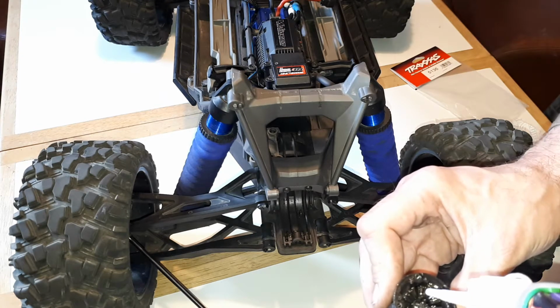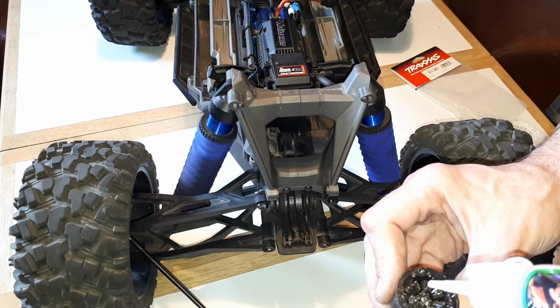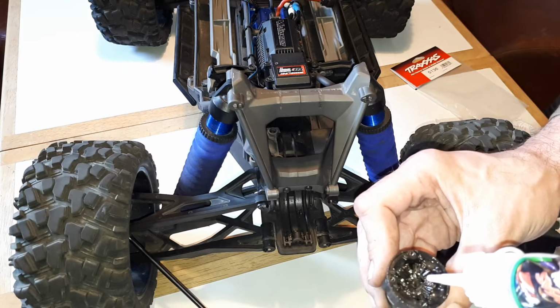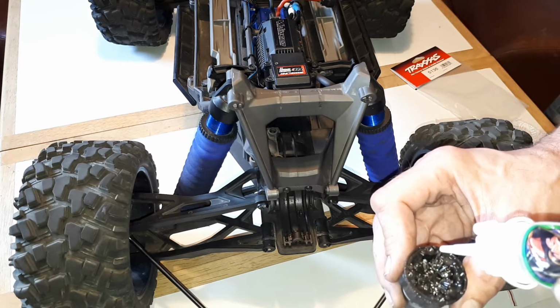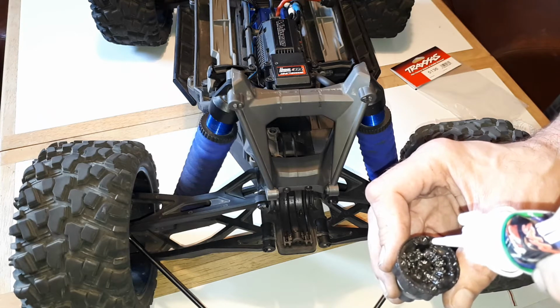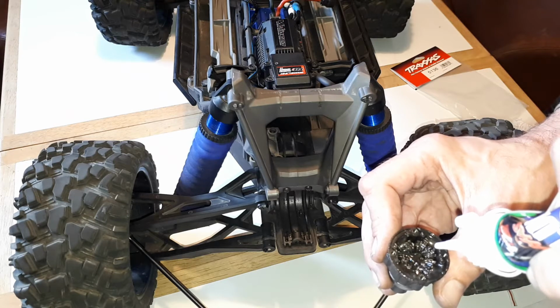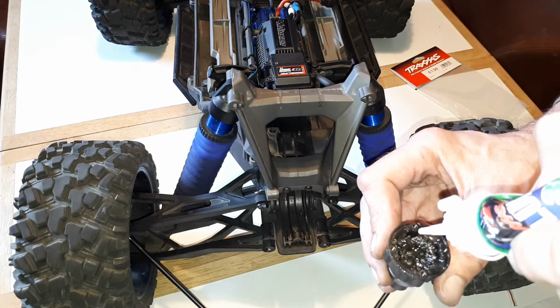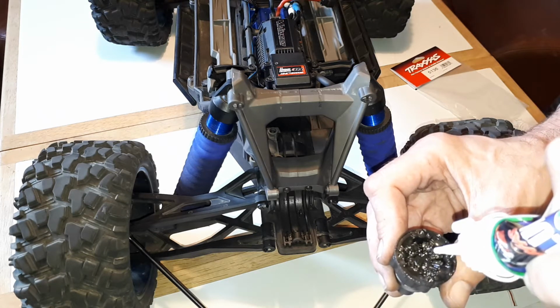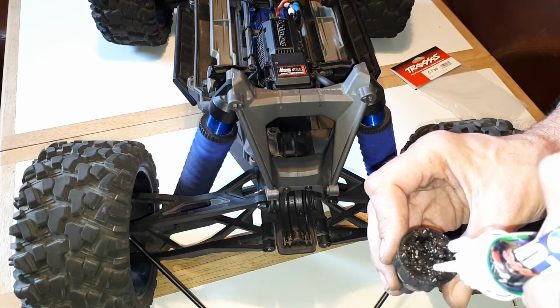Might have to cut the hole a little bit bigger actually in this. I didn't cut it very big, but it's better to cut the hole too small, and then you can always make it bigger. But if you cut it too big, of course you can't make it smaller. But it's not too bad. Just keep on filling until you see it's up to the top.